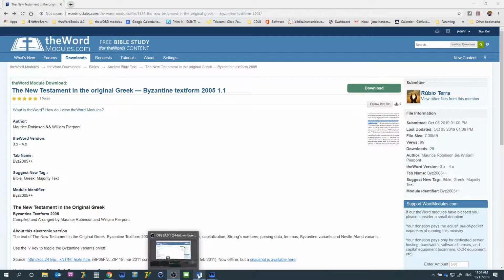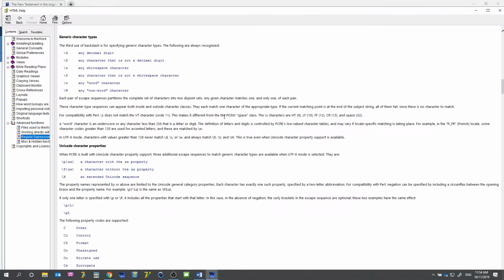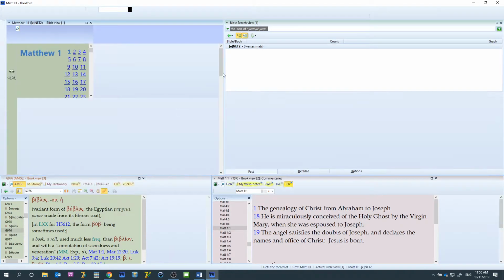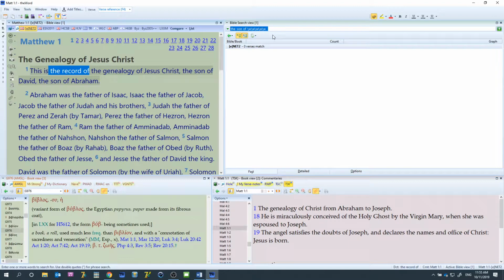Whoops, back into the word and close this out. Go back into the word. Let's minimize that, and let's see.